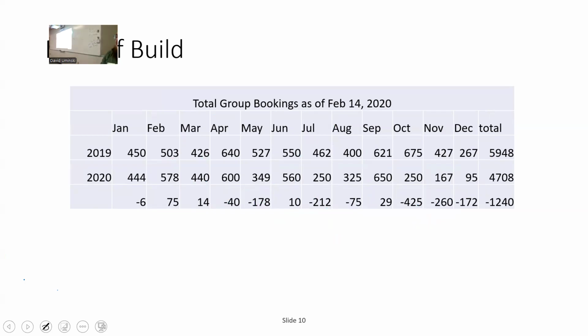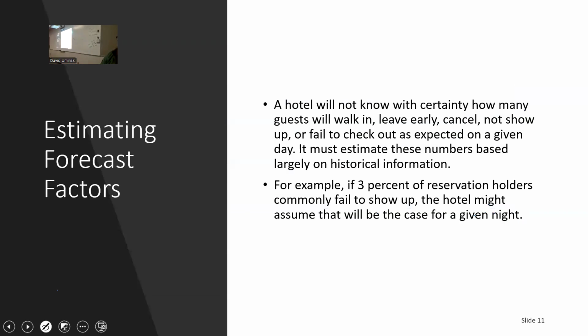So by looking at this, for the year, I'm still only 1,200 rooms under for the whole year. So that's about 120 rooms a month. Okay. Because some months have gone over what that booking is. So sometimes we might look at the quarter, we might look at the whole year, but definitely looking at those months that are going to have the highest priority for us to fill those rooms. Okay.